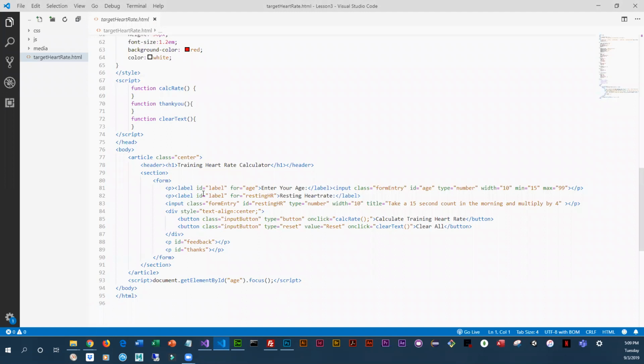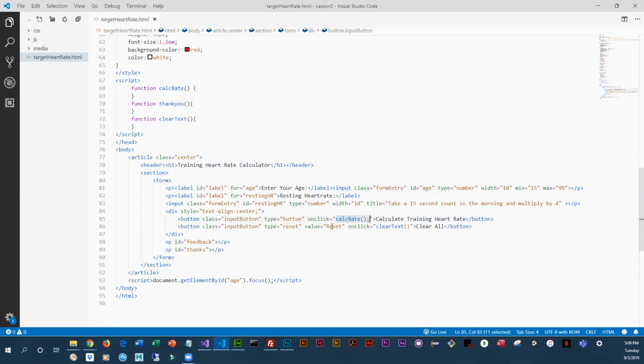So looking at what we have, you can see I've got my input area, which I've given an ID of age. I've got this other input area, which I have called resting HR for resting heart rate. I have a button that is going to call Calc rate.